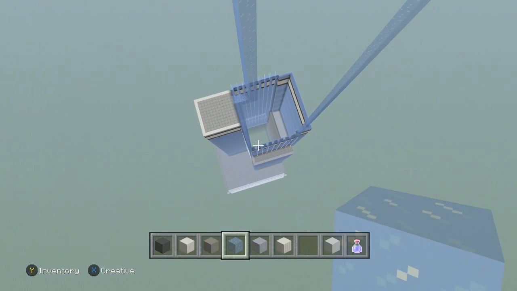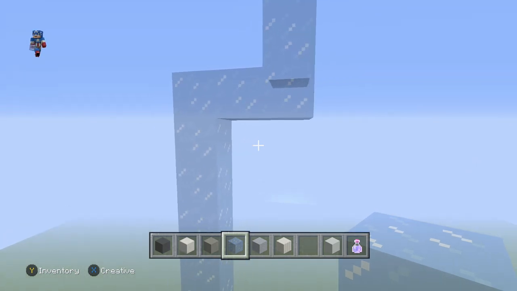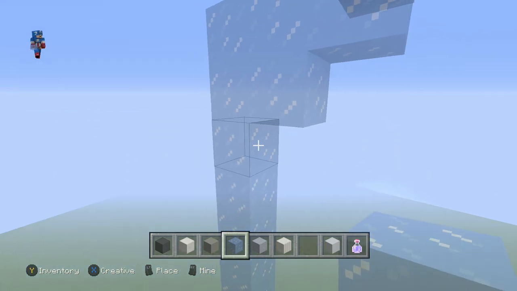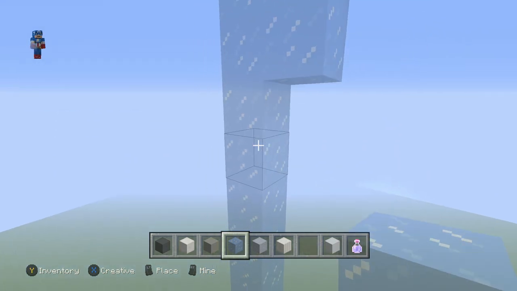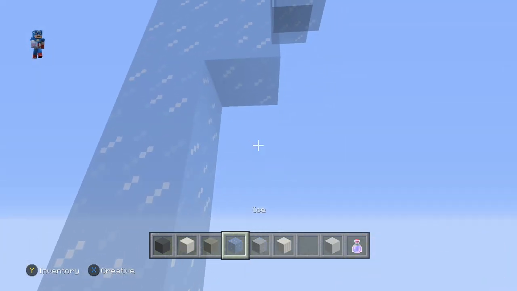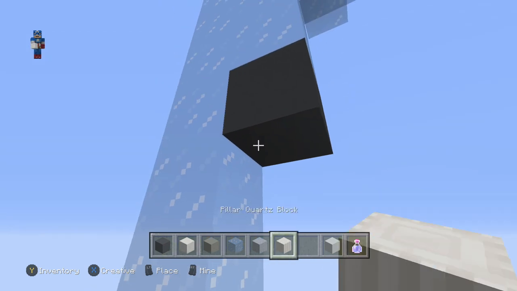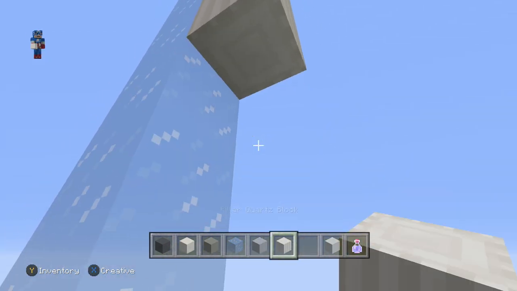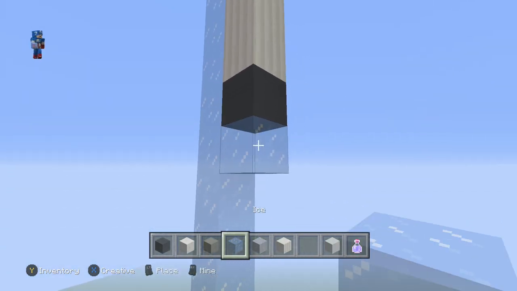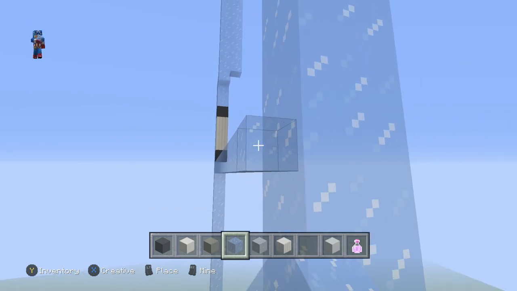So let's go back down here, and what we are going to do is go down three blocks. You got this one right there, two, three, and we are going to do that design that goes straight over. So we're going to get the dark gray concrete, get the pillar, three of them, going down, and we have that first one right there. So let's go straight across with the ice below it, I mean.